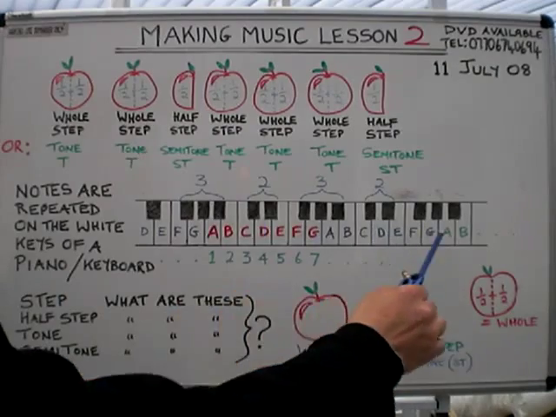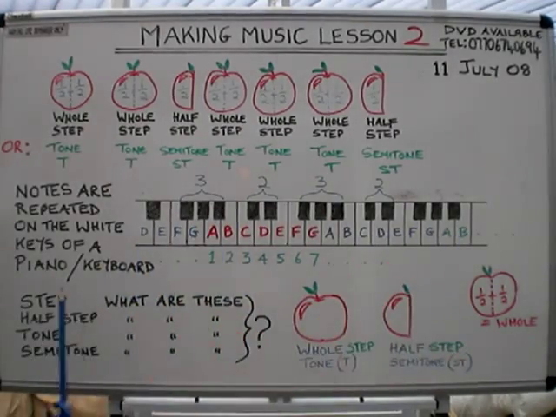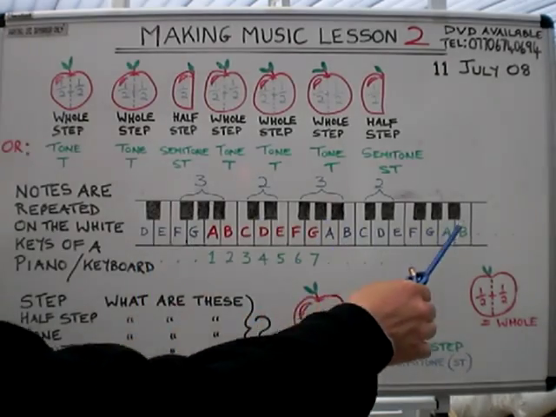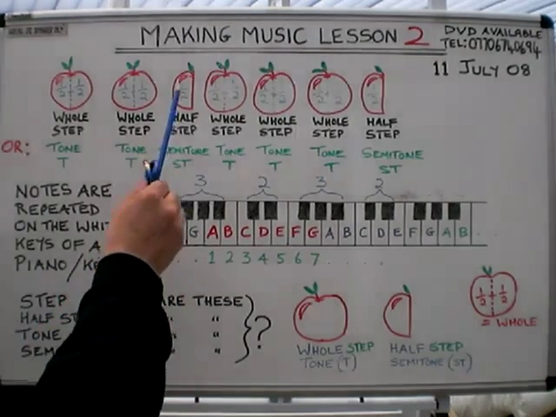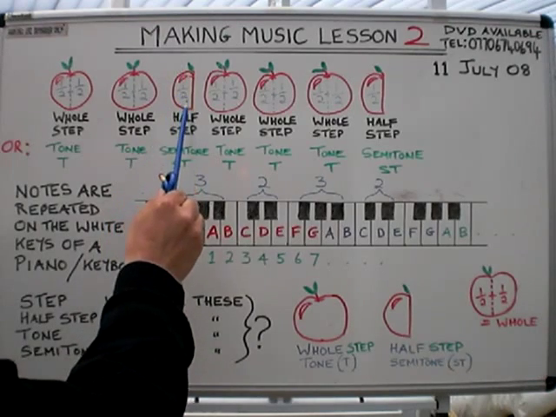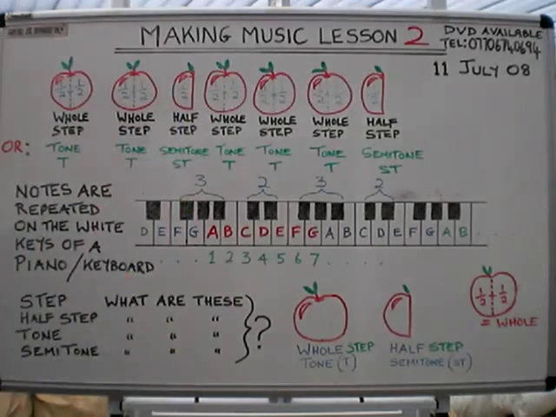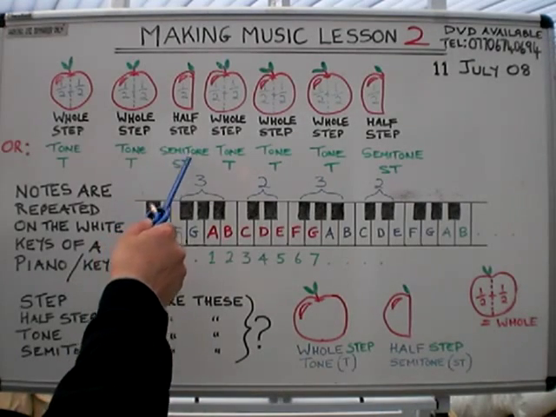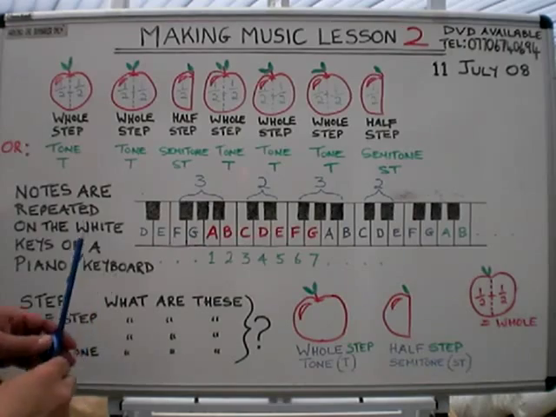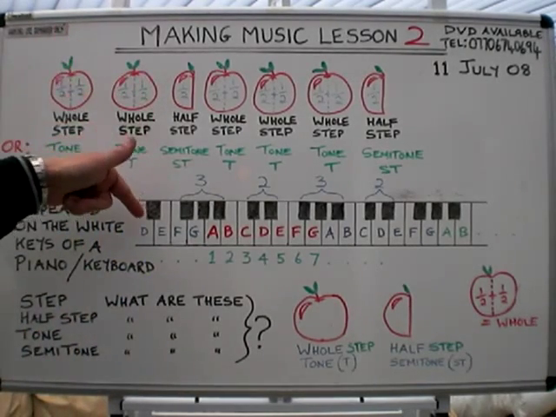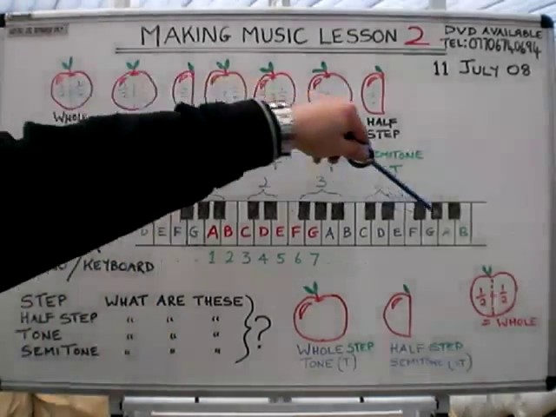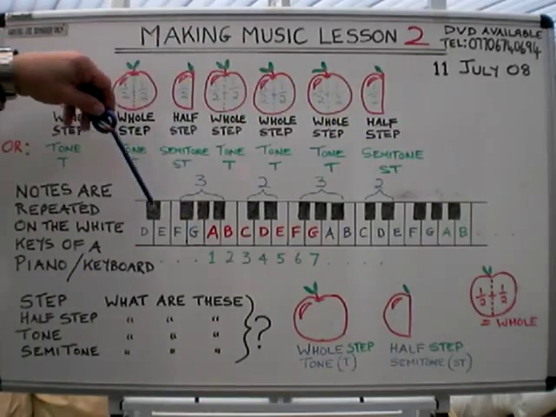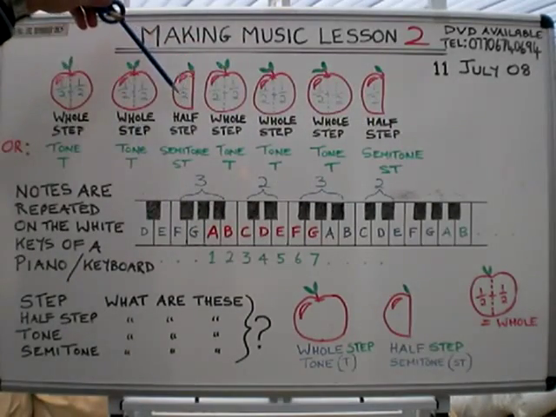But if we look here on a piano, each step of the way, either going to the right or going to the left, has to be made up of something. So we're going to talk here about half. We'll just call it half for now, and then we'll start calling it semitone. We'll start at the beginning here, and we show how the whole of the keyboard or piano is set out in half steps.